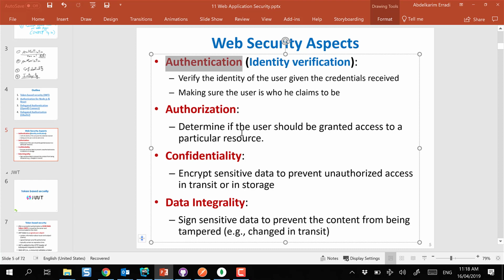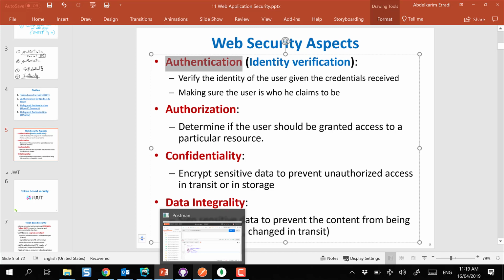You don't manage users and their passwords, and the headache of allowing them to reset their password, or the headache of protecting passwords and so on. You push all this responsibility to an identity provider. Okay, so let's first start and look into how authentication works if we decide to do it ourselves.